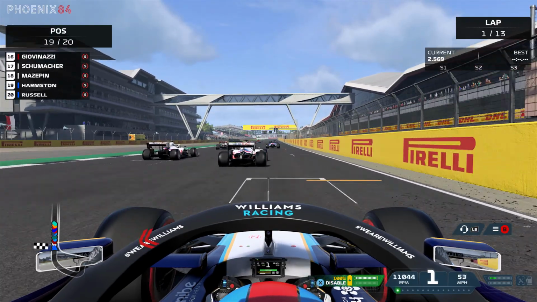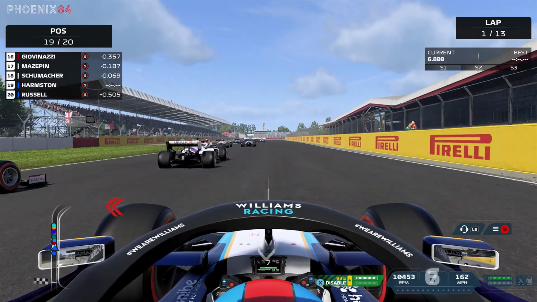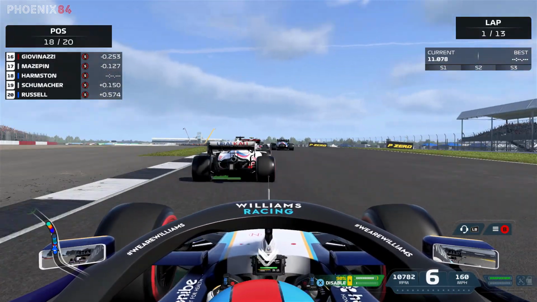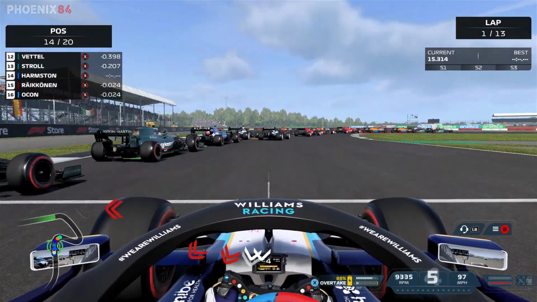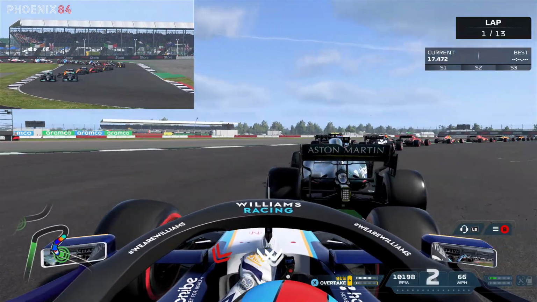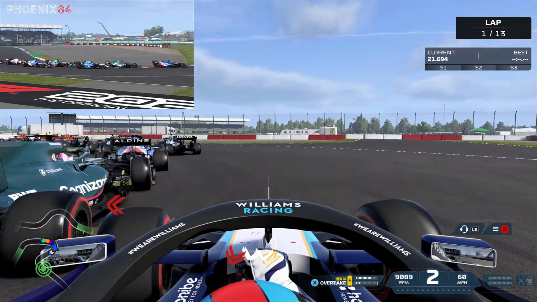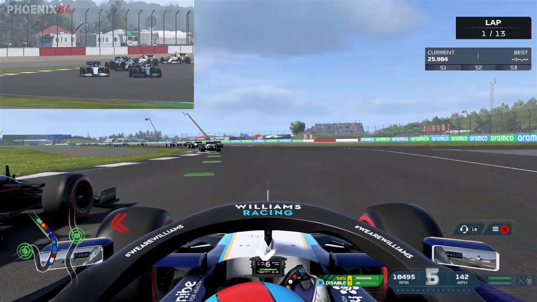And it's a good start, better than Russell's dreadful start, and Schumacher also a dreadful start for him. We're going to go side by side with Schumacher into turn 1. Oh, so close to the back of the other Haas. We're going to dive down the inside of about 4 or 5 cars there. Down the inside of Stroll. Can we get Vettel as well? To try and have a look around the outside. He's slowed to the inside, and we're going to get the outside line.